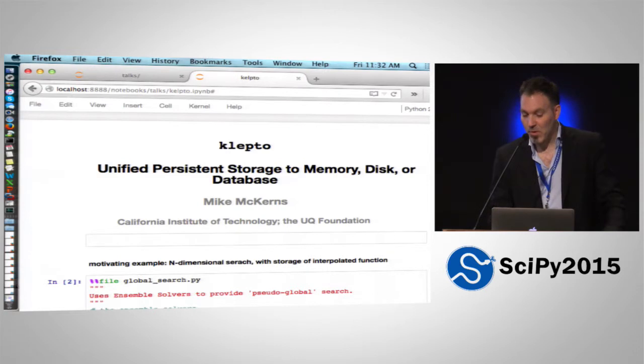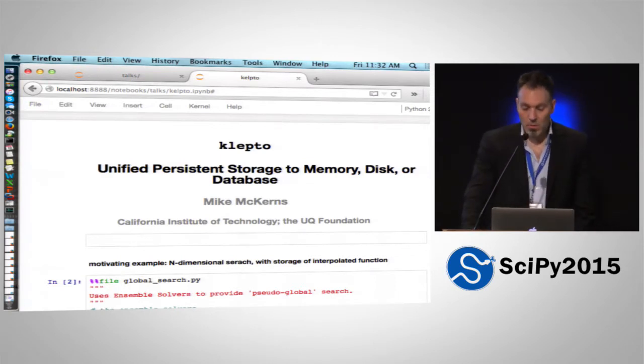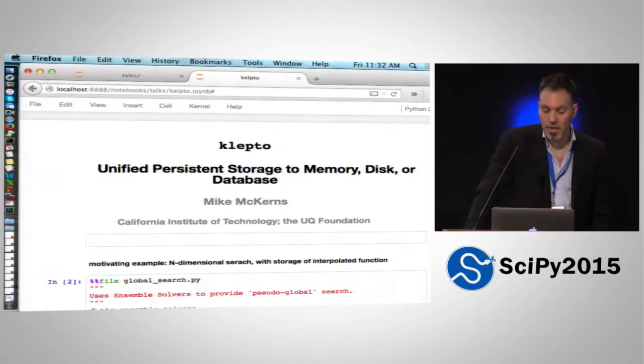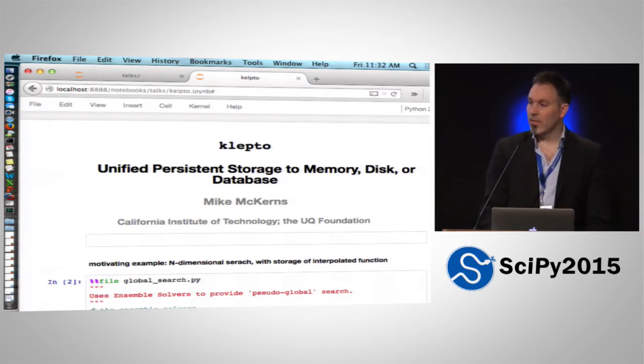And the other part is I'm a materials scientist, or at least I was at some time. And one of the things that I wanted to be able to do was, in a very easy way, discover what a potential energy surface looks like for an unknown material, right? That is a pretty nasty thing to do, but it's also a very general thing to do.